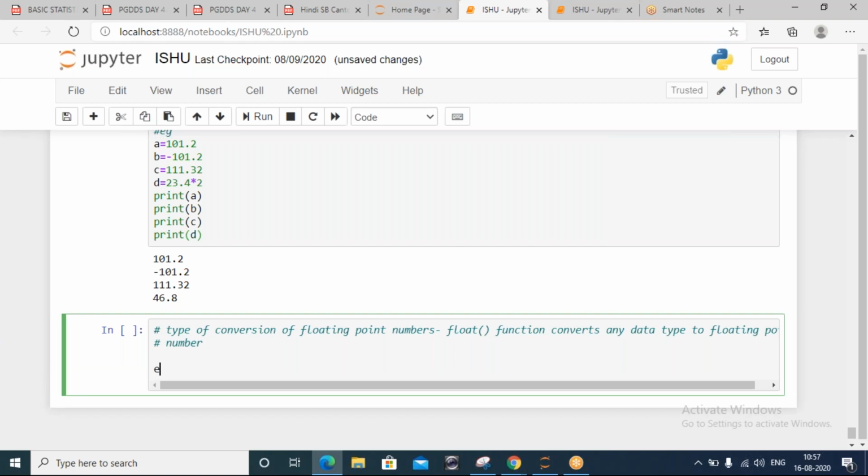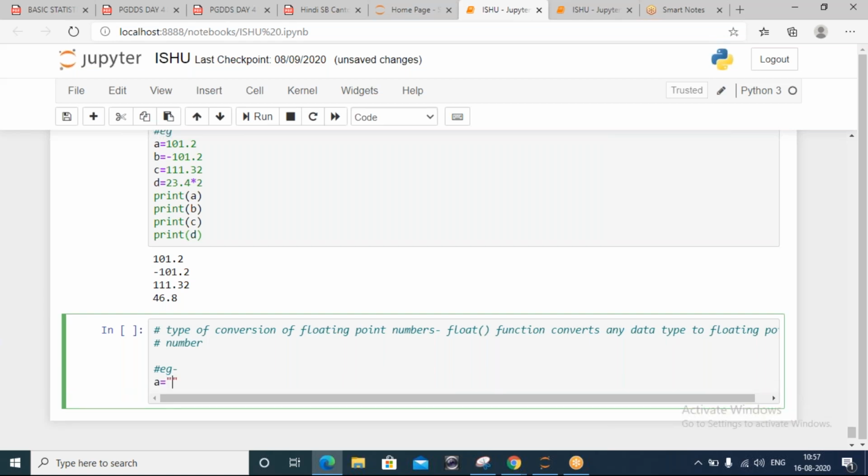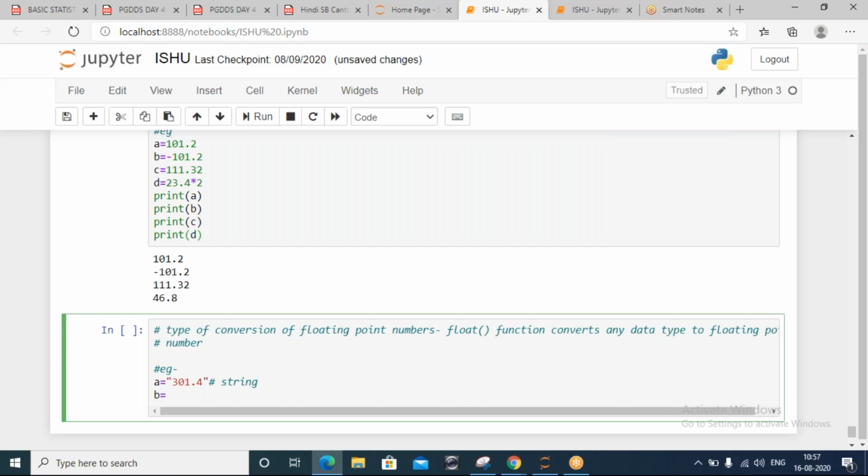Example: a equals 301.4, that is a string. b is equal to float of a, converts string data type to floating point number.